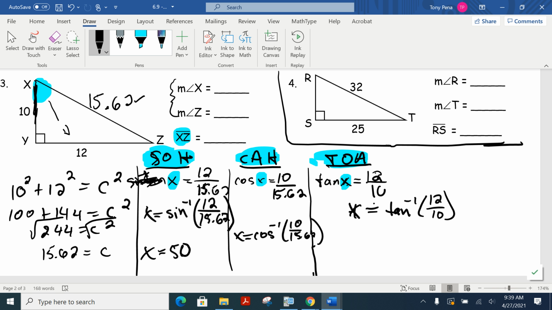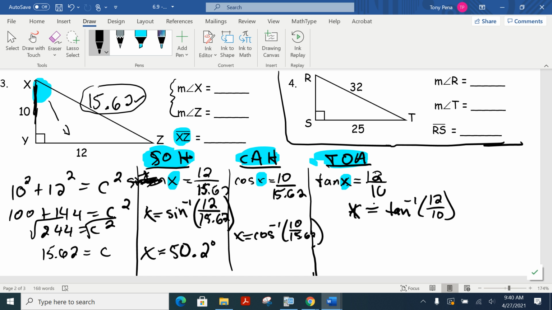50.19. So is there like 50.2 then if we round to the hundredth? Yeah. Okay. So we should all get 50.2 degrees. There might be a really, really small little error, not that I would penalize you for it. Since we did this Pythagorean theorem and we rounded this off a little bit, it could be just a little bit off when we get to the hundredths or the thousandths decimal place, but it should be very, very minor. You should be pretty much right at 50.2, regardless of which option you picked.